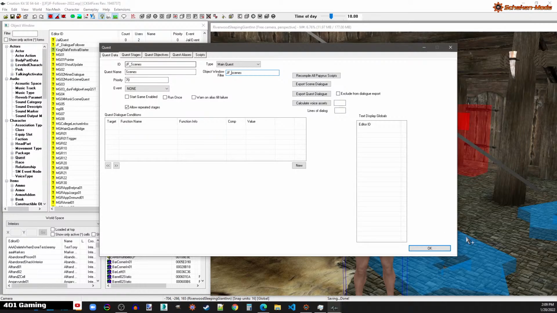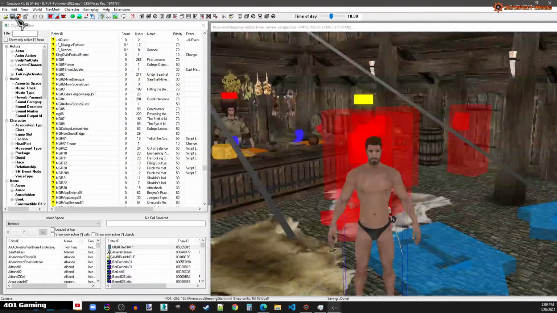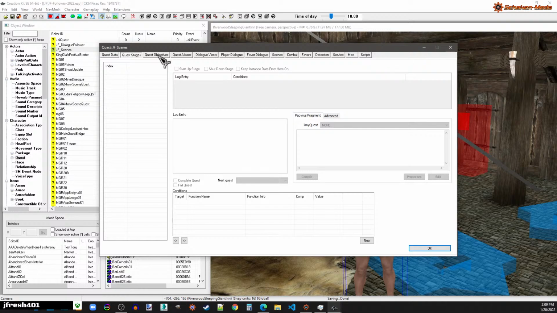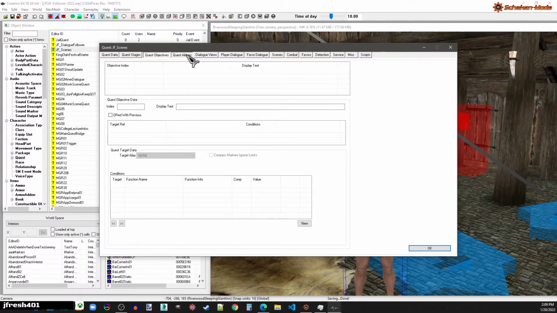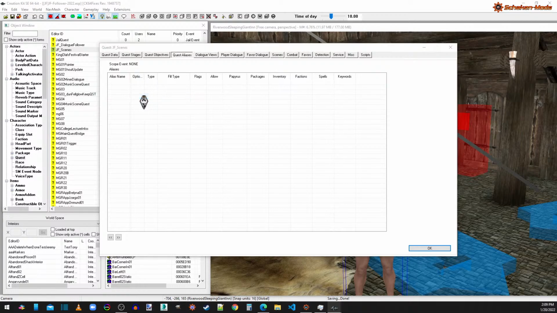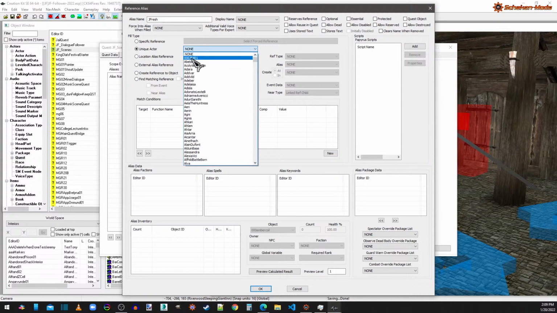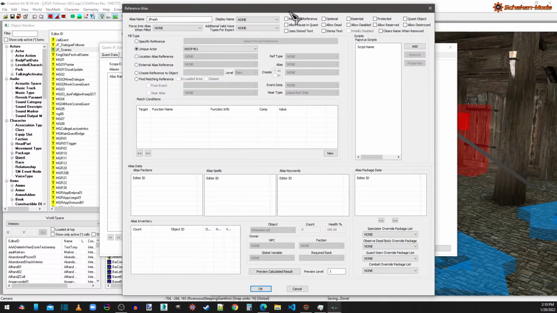There won't be any quest conditions. I'm just gonna hit OK. Hit save. Back in so I get all my tabs. So we don't have to do quest stages. We don't need any quest stages on this yet. What we do need is some aliases. So we're going to set up an alias for JFresh, and I'm going to pick JFresh.